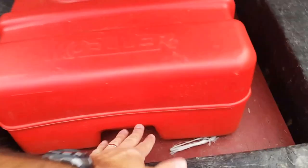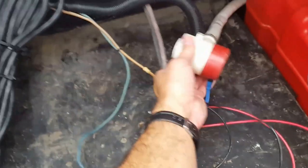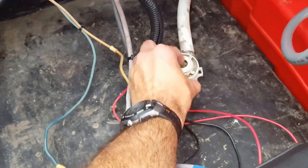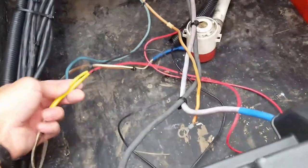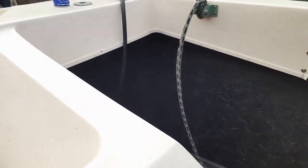The brand-new gas tank sits up on a platform and the plug is back on the bottom. The boat also has a bilge pump — though I need to mention I broke it. It was working fine and then I landed a crab trap on it and broke everything off, so it does need a new bilge pump. But it's already wired in and the hose runs out the other side down into the bilge. Bilge pumps are cheap — it's about a 10-minute fix. I'm just kind of tired of this project, to be honest.